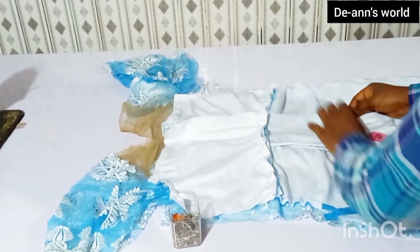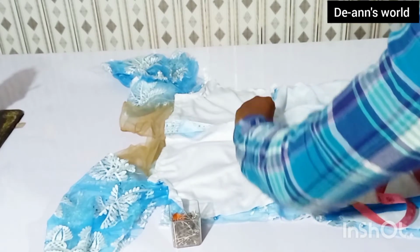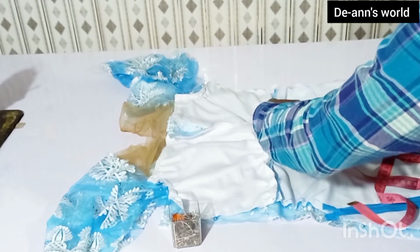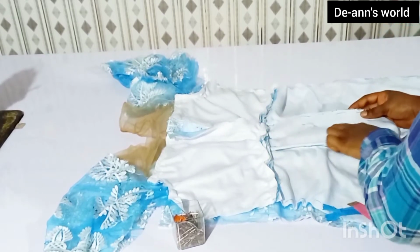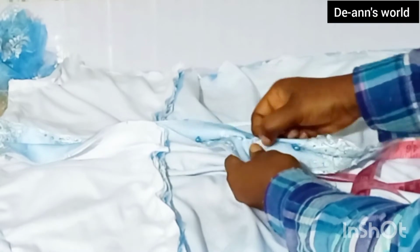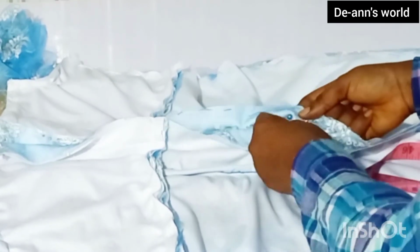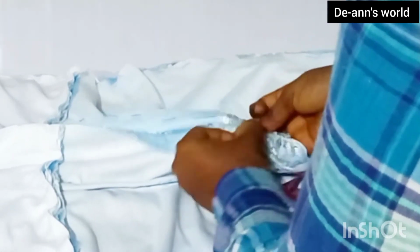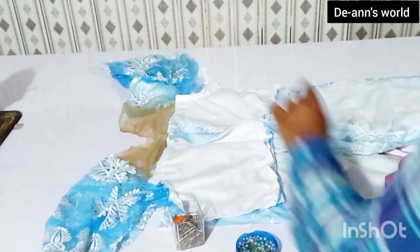So the next thing is I'm going to be marking 1 inch, and I'm going to be pinning this down because I need to remove all the stones that will get in my way when I'm stitching the zip allowance. So I'm going to do that, pin it all the way through, and I'm going to be removing my stones, and then after that, I'm going to press this with an iron, okay? So guys, make sure that you take your time to remove the stones that will get in the way, okay?